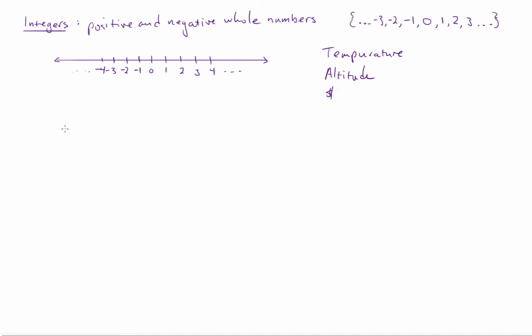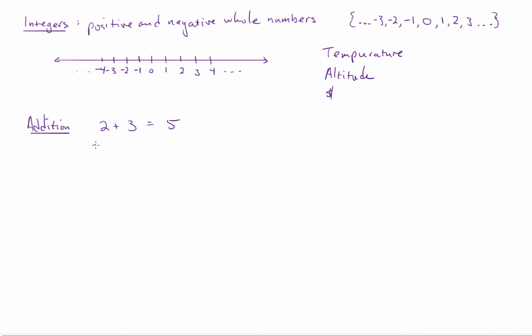So let's talk about adding integers and how that differs and how it's the same as adding whole numbers. Let's look at something we already know. 2 plus 3, that's 5. It helps to think about these numbers on the number line. There's 2 and there's 3. They're both on the right side of 0. They're both positive. So it shouldn't come as any surprise that they work together on the right side of 0. And so you just add the two numbers together, and your answer is still going to be positive.